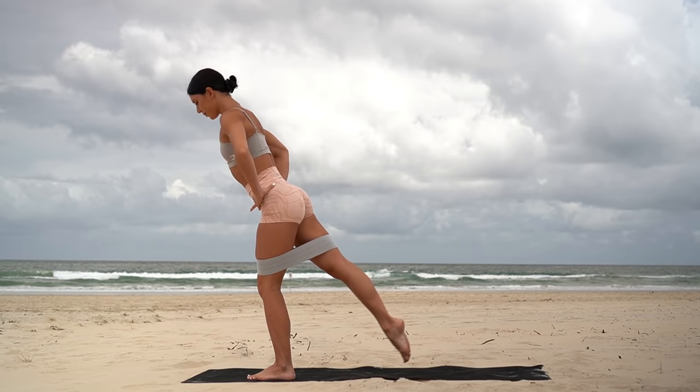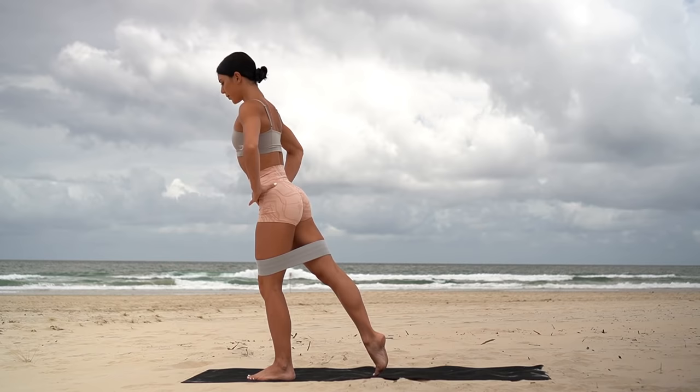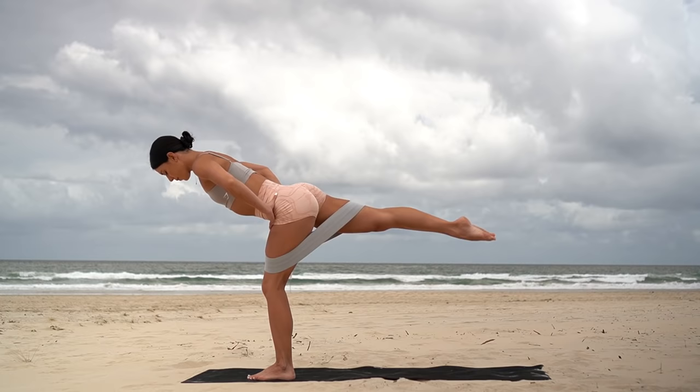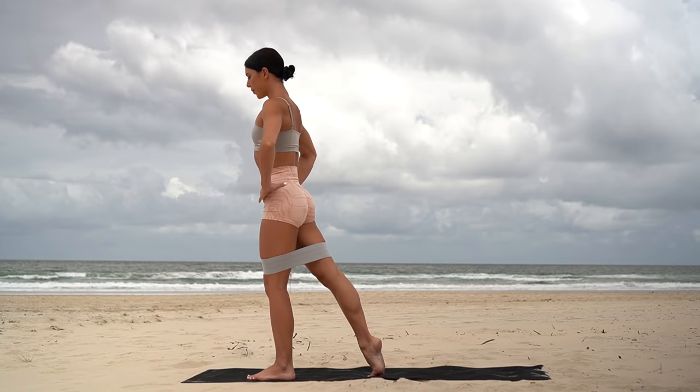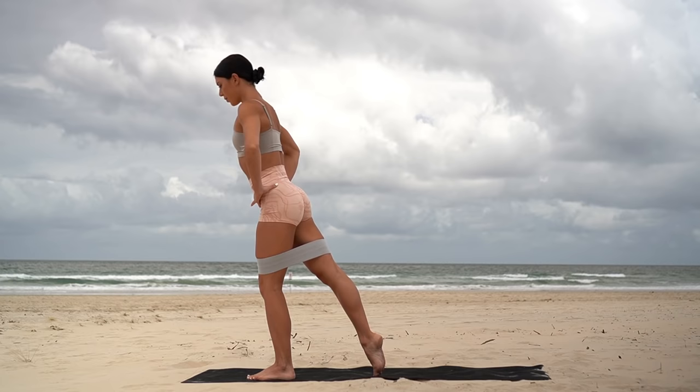Make sure that your left knee stays nice and bent. This is all about working our standing glute, so working our left glute. Your right leg doesn't need to go high. I just want you to focus on really bending into your left knee and hinging forward with a super straight spine. You should be starting to feel that left glute fire up.